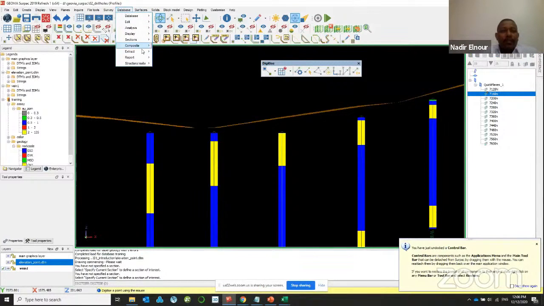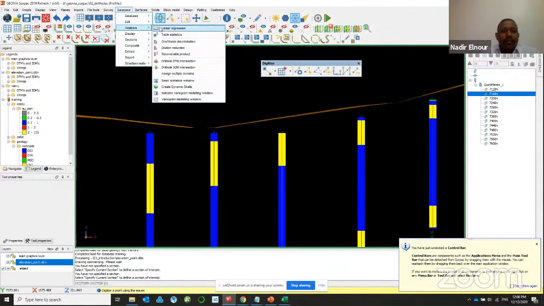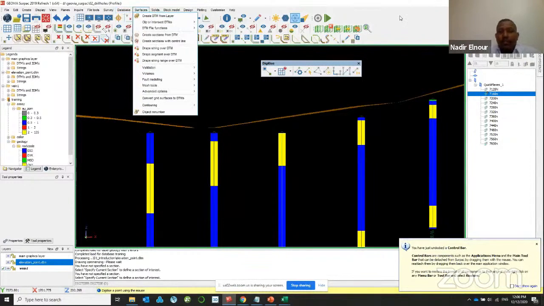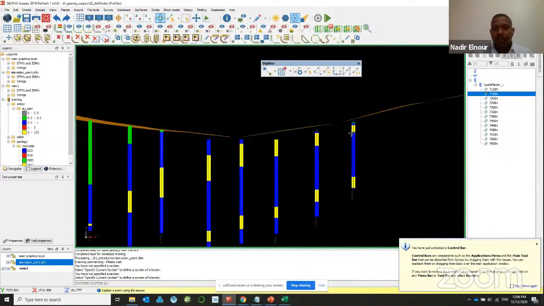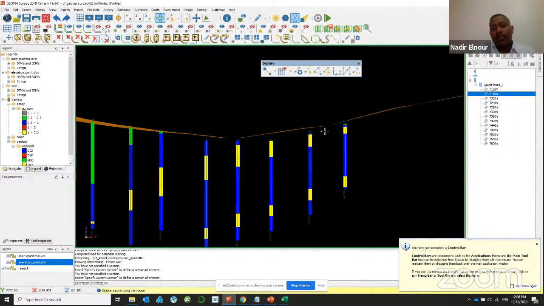This we call explicit modeling, and the other one is implicit modeling, like they have in Surpac, they have a dynamic shell. I think they have dynamic shell. Yes, dynamic shell can also create the same as a Leapfrog shell. I haven't tried it from here, but you can go and try. And you can also use another commercial software, like Leapfrog, which is good at implicit. But for now, let's go with the explicit and digitize this one.